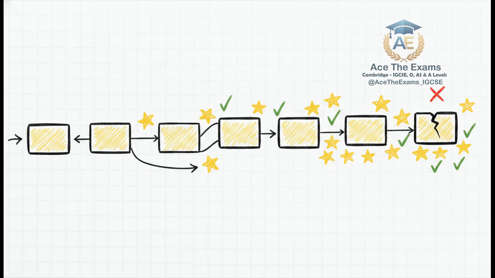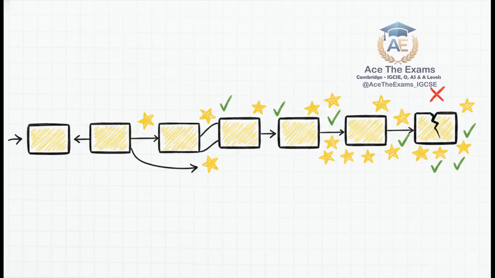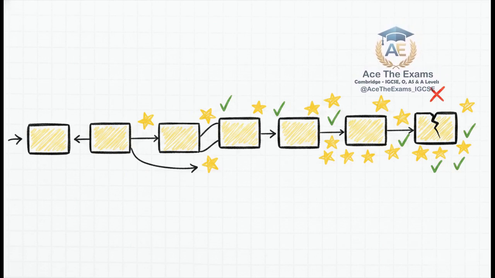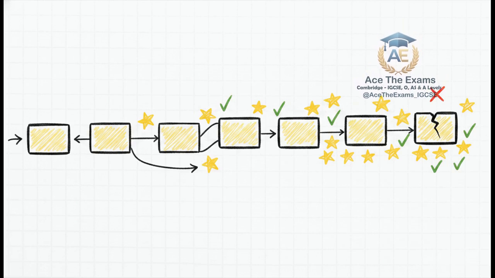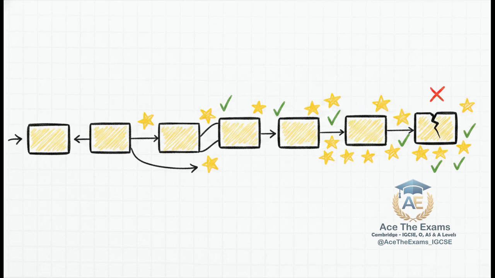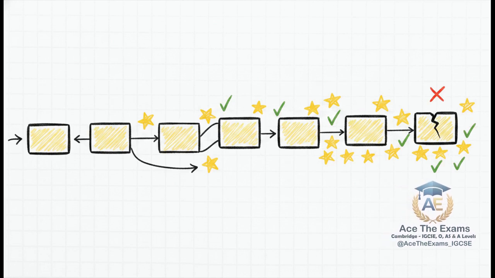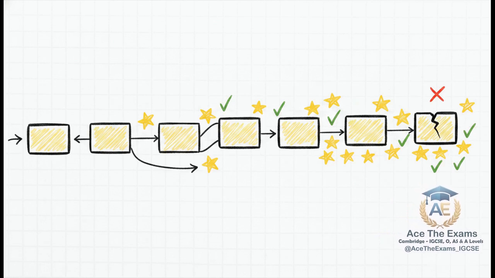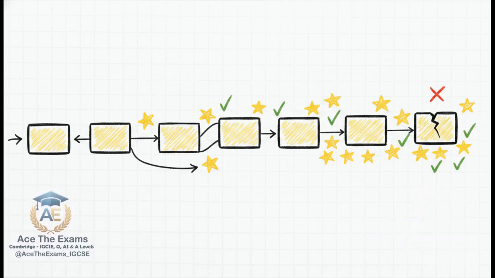I mean, this should instantly reduce your exam anxiety. If you apply a highly structured, systematic approach to your problem solving, you can sweep up tons of method marks along the way. Even if your final code has a minor syntax error, maybe you missed a semicolon or used the wrong bracket, showing the examiner your logic and your process proves you understand the algorithmic thinking that is required.